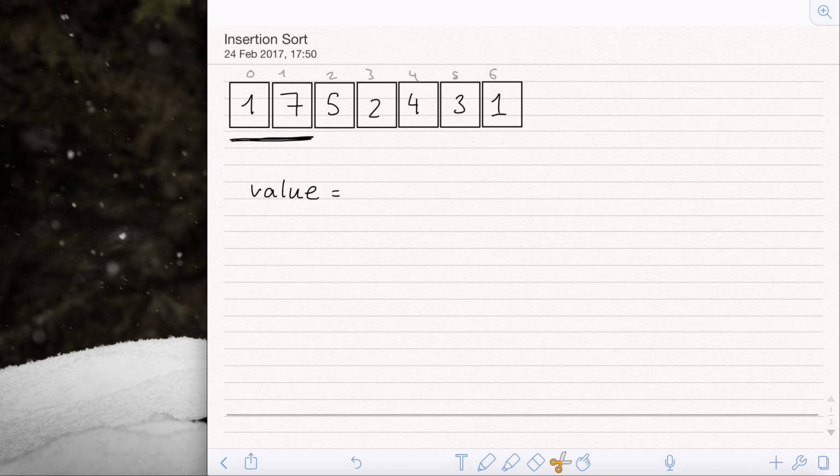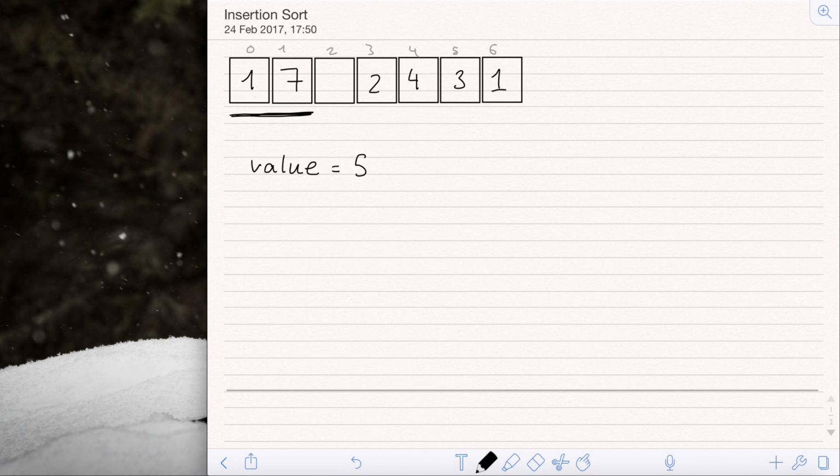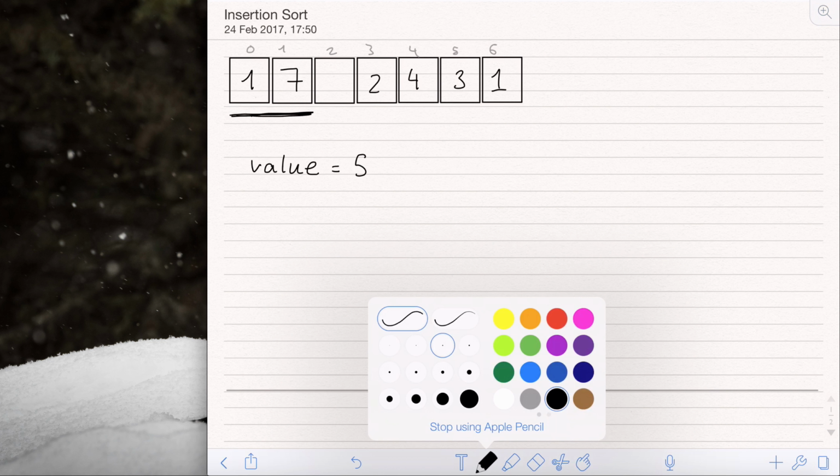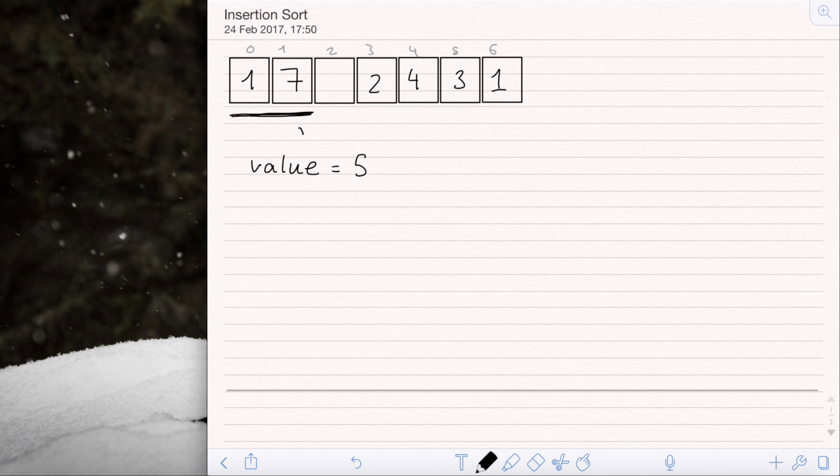We go to the third value, or second index. We store it as value and call that blank. Remember, that's not really blank, that's just an analogy. Now 5: we go to the index before, blank minus 1, which holds 7.